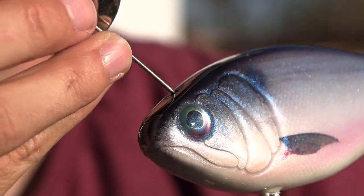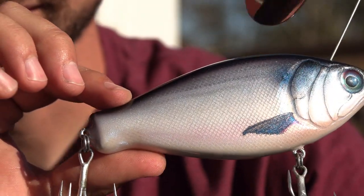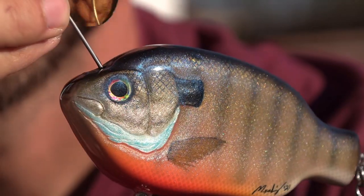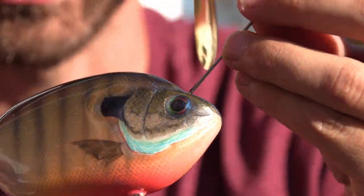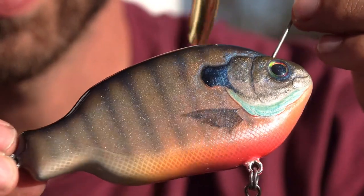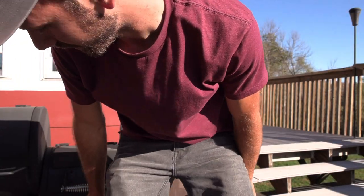Oh, yeah. There's the shad. You guys seeing all that? Crazy. I don't have much to say about this one. Kind of hurts your eyes. This one's just classy. Bluegill one's my favorite. Colors everywhere. Colors in the clear coat. Colors behind colors and in front of other colors. Anyway, I'll figure something out for selling these. Oh my goodness.